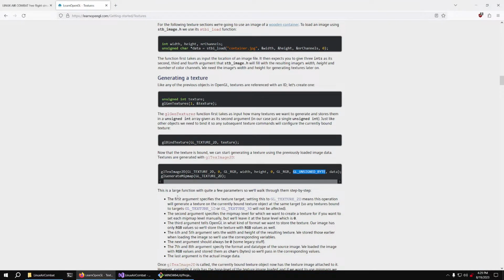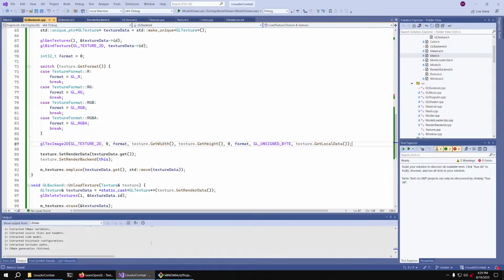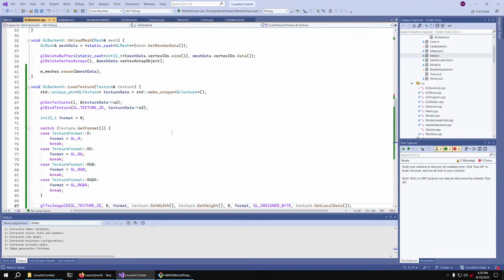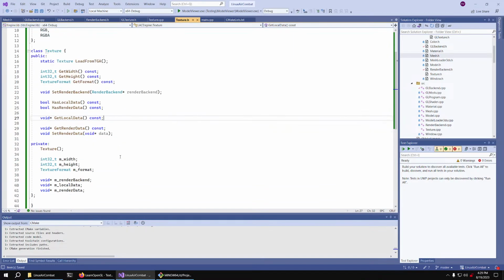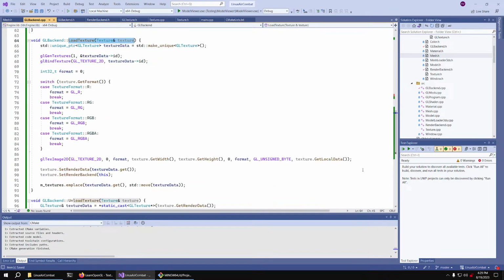Why use local data and not just have it as a param for load texture? I'm not sure what you mean. What do you mean a param for load texture? Oh, you mean adding a param right here? That's possible. But the API I want to make has use cases where someone's going to take this texture class and get the local data and manipulate it, like reading from it or writing to it. So we already store the local data in the texture, and we may as well just use that as the way to populate this argument.